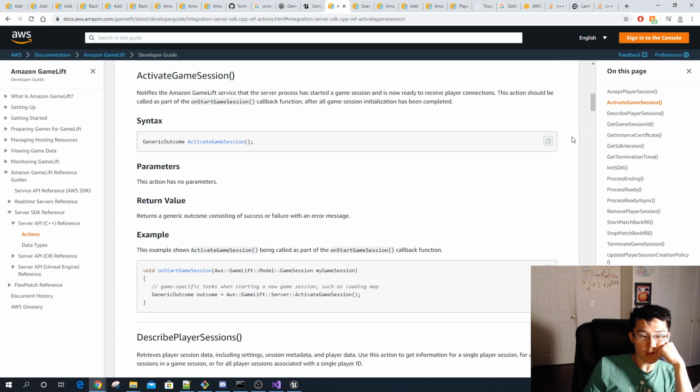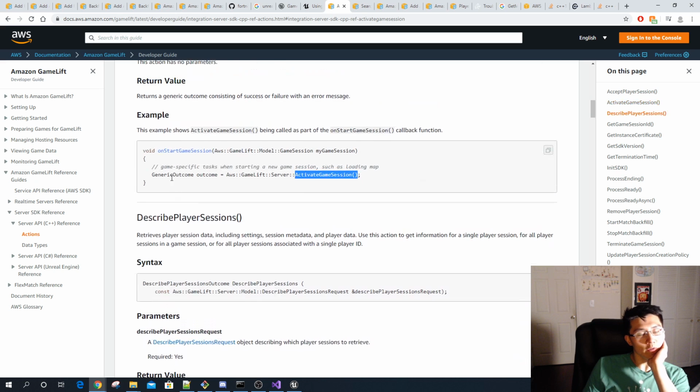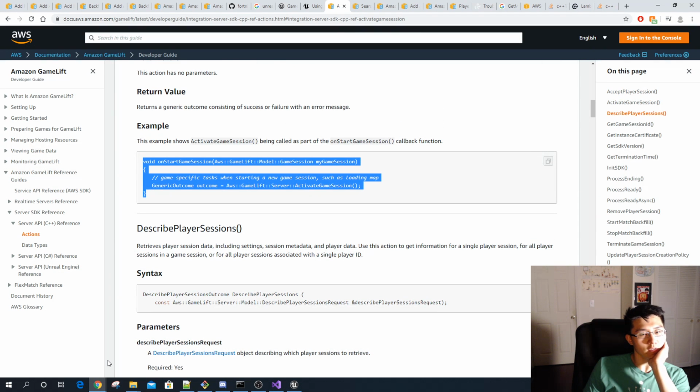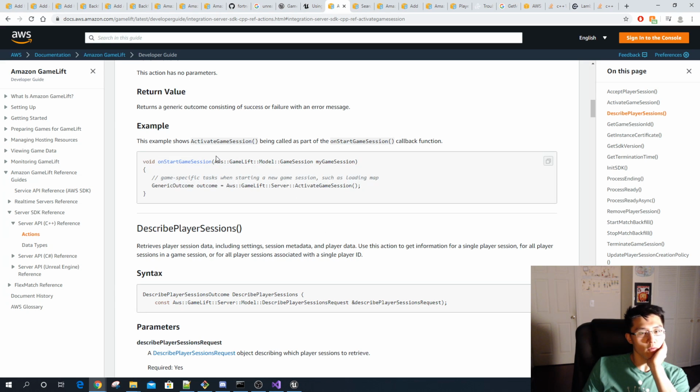You got a good point, Mills. Why does this work? How does this work? It takes in a game session, but it does a static function. That's so weird. Can we both agree that this is just a weird practice? Why have a function take a parameter when you're not even using it?